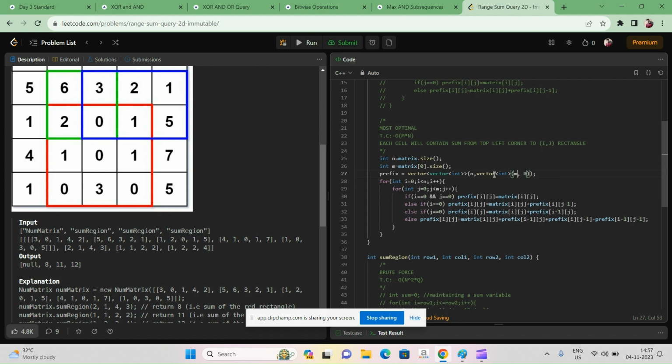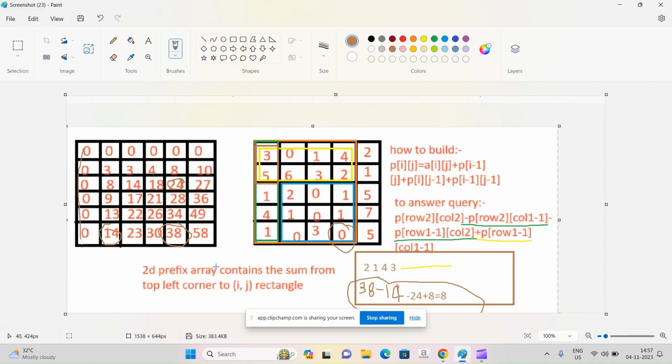Or you can create an n plus 1 size vector, which will contain this 0, and we won't have to write so many if else conditions, because when we are at i comma 0 and j comma 0, there is no i minus 1 or j minus 1, and it will give a segmentation fault. For that, we create a one size bigger array so that it contains 0, and we can do i minus 1, j minus 1 easily without so many if else. But I have done it with if else conditions only.